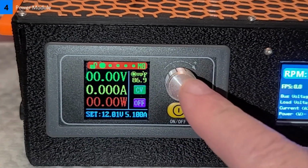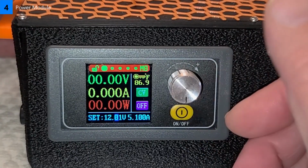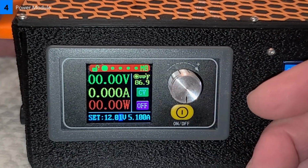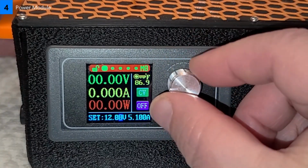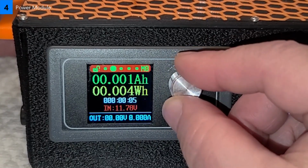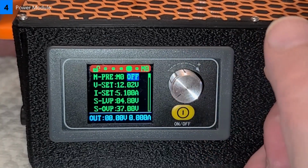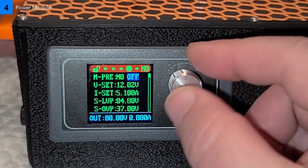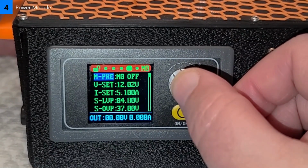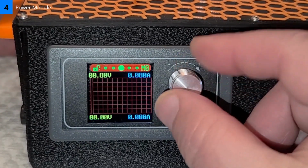On any of the power module's 5 screens, short pressing the knob initiates the option selection routine for all available values on that screen. Once in the option selection mode, twisting the knob left or right will navigate you through all the other selectable fields available on the screen. When a field is highlighted, short pressing the knob again will allow you to select that field and cycle through the available options for it. When you've found and made your selection, long pressing the knob or no activity for 5 seconds will lock in your selection.